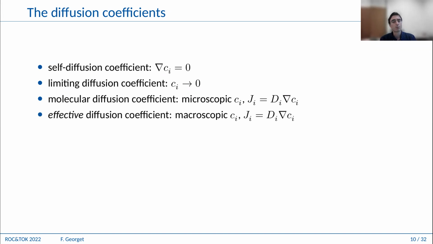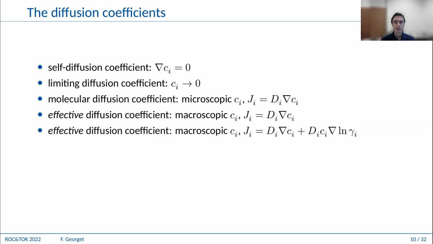Now, if you're talking about a macroscopic cement sample, you don't have to consider only the liquid phase. You need to consider both the solid phase and the liquid phase within the pores. So we call this one the effective diffusion coefficient. It corresponds to a macroscopic average concentration. And there is an associated concentration gradient between the two sides of your sample. But this is only one way to define this effective diffusion coefficient.